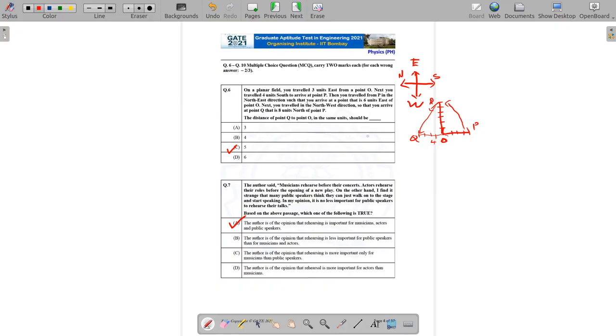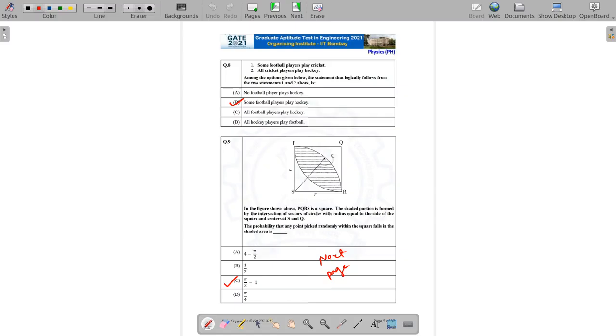Okay, I think let's skip this question. C is the right answer. Just try out. This kind of question is tricky for me at least. The next question also, this is again "which of the following is true." I'll just go to 8 also. I am skipping similar kinds of questions. I don't want to waste time on this kind of question.